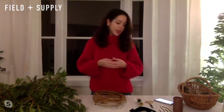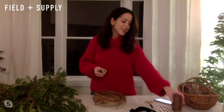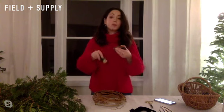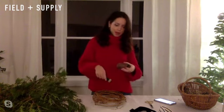We're also going to need two kinds of wire. This will come in your kit if you ordered the kit. If you don't have these wires, that's totally fine. They're pretty available at any floral supply store, but also places like Michael's, Joann's. So this is called bind wire. It's a thin gauge bind wire, and this is what we're gonna use to attach all the bundles of greenery to your wreath base. And then I also like to keep this wire on hand.